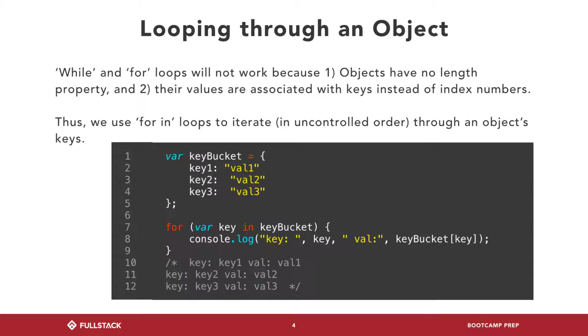Okay, so if I want to loop through, in the example we have here, if I want to go through key 1, key 2, or go through this key bucket object and print out every single thing, key is going to be the key, right? So the value is just going to be the object, or in this case, key bucket index at key. And when I do that and print a console log, what line 7 is saying is for every key in key bucket, do line 8, which is print out the key name plus a key bucket name.